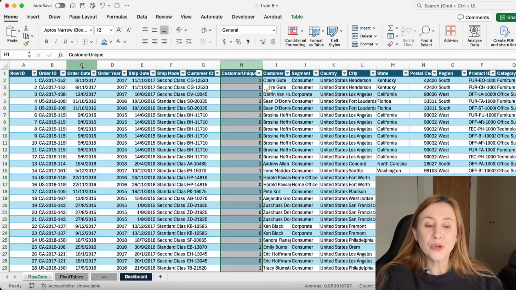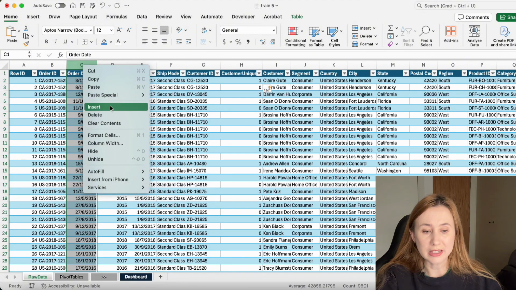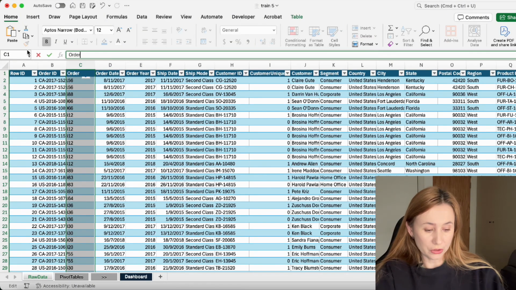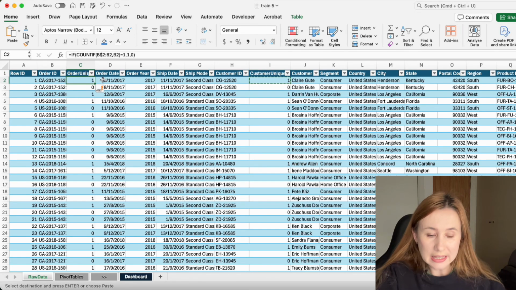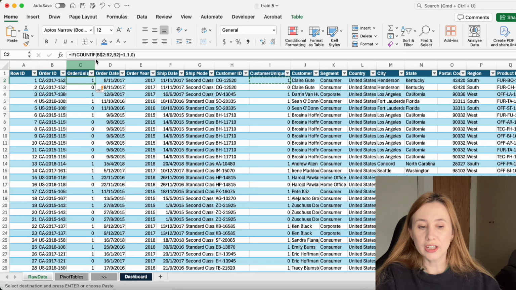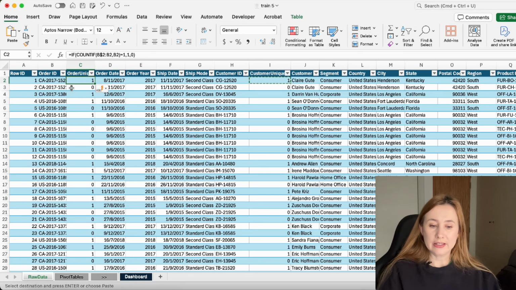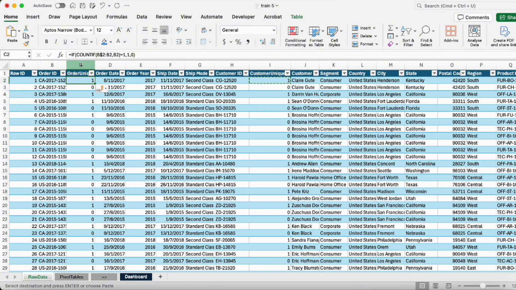And similarly, we want to find out how many unique orders we have, so we'll add an extra column here, insert, we will call it order unique, and it will be exactly the same formula. We can even copy it here, and it will be checking from B2 to B2, same fashion. We are checking how many order IDs, if it is unique or not. Let's select the column. We can see that we again have 9,801 rows, but unique is 4,922 because we are summing the values in order unique.